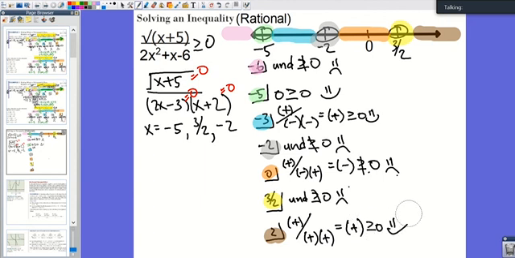Which is smiley face. All right, that is the quote-unquote hard part. I just articulated every single baby step to make it, and that's what made it seem longer, but you should be blasting through this pretty fast, okay? And let's go ahead and shade now. Okay, let's shade in the smiles. -5 is a smile, so I'm going to shade. -3, the blue zone, is a smile, so I'm going to shade.